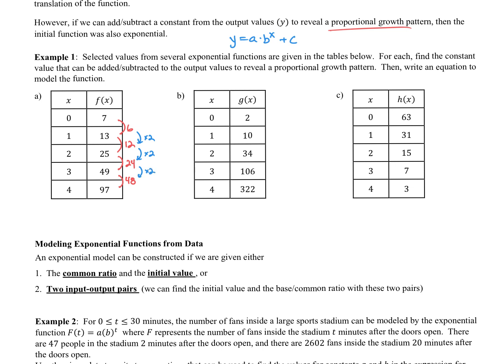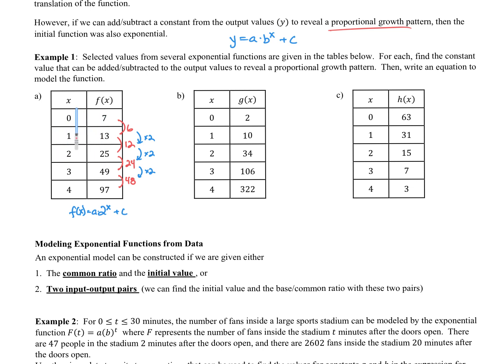And that gives me my b to the x, so it's going to be 2 to the power of x. It's exponential because it's a proportional growth. But I need to actually find this a, and I need to find this c. So we're going to find a system of equations here. A lot of the time I kind of guessed and checked back in the day. However, let's come up with a better system of it. We're going to look at these first two columns and rows.